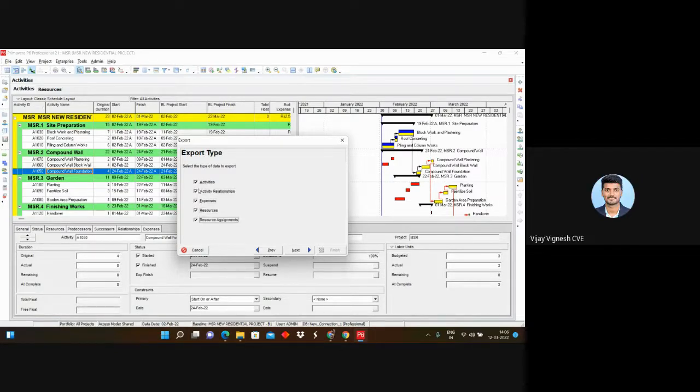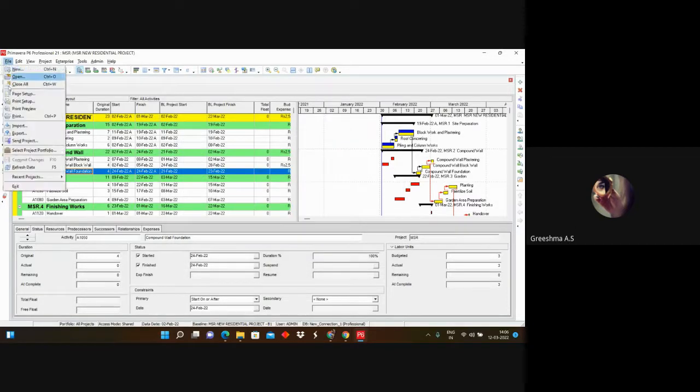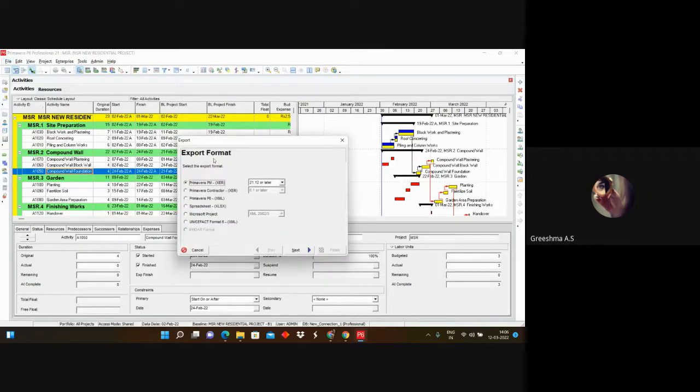Why do we need to export them? Because in order to see in Navisworks, we have learned how to, I think you remember the data sources, right? We have picked the Primavera details in order to link with the Navisworks. Or if your client wants to see these details in Excel, you have to export, right? Or if you want to share it with your client or manager, you have to export this and mail it. Okay. That's why we have to export this.